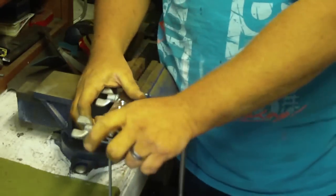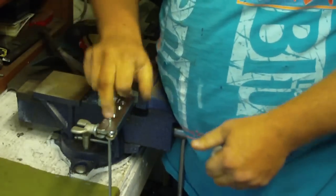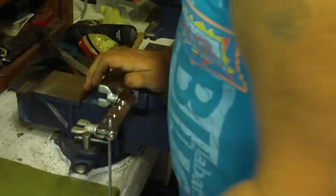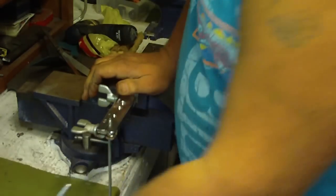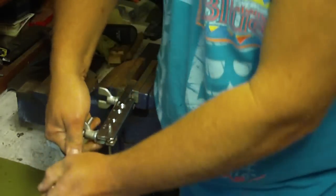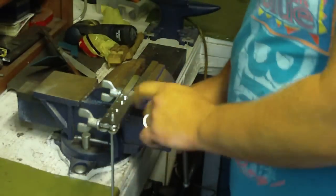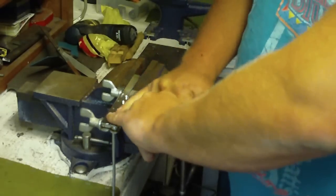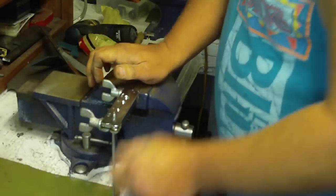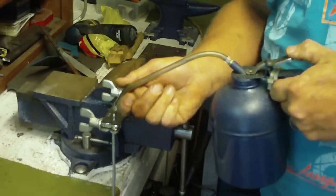Okay, and again, make sure these come across flat. So even if you're having to do this freehand, make sure that these are as even as possible. If they're off center a little bit, it will still hold. So you don't have to worry too much. It's not that massively critical, but it is still critical that you get it as even as possible across. Otherwise, it's going to off-shape your flare too much. So again, a little bit of oil on here.